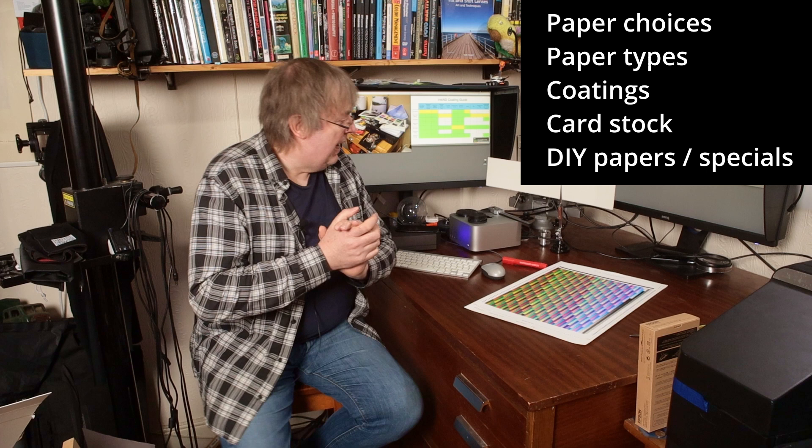Why am I covering this again? Because once again somebody asked me, I want to print such and such card - which is the best inkjet printer for this? Leaving apart all aspects about printing on small cards, paper feeding, the physical aspects of it, quite often when I'm asked about this, the major problem has been ignored. The card has been specified, now which printer will work best for it.